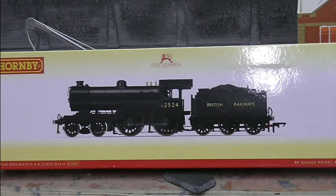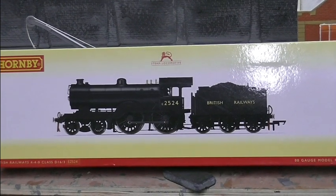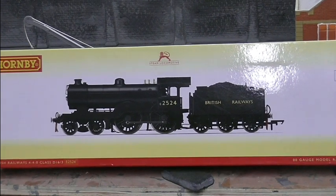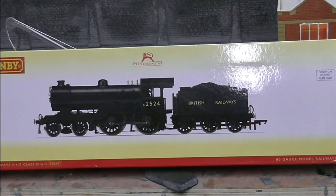I've not bought any locos for a time. I've just been concentrating on getting this set up. But I did see this on eBay and I just couldn't turn it down. It's the Hornby D16. Now you're going to say it's in British Railways colours. Well, what I'm going to do is I'm going to try for the first time. I've got some NE transfers for it, so I'm going to have a go at changing that. Something for the future.